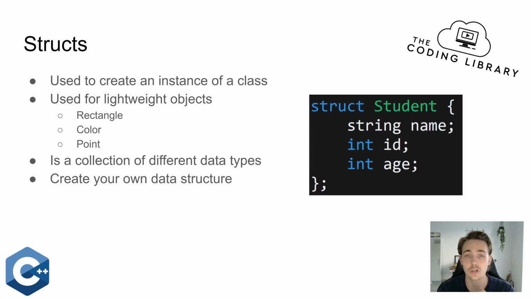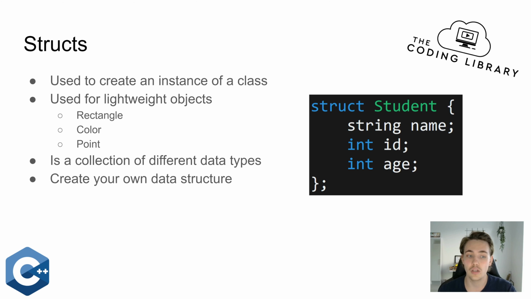So first of all, we're going to talk about what structs are, and they're used to create an instance of a class. So let's say, for example, we have the student here, and then we can create a struct of that student, and it can have some different variables and data types inside of that structure that we create.